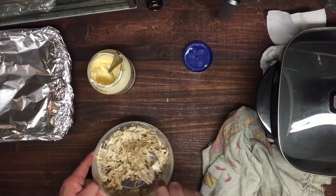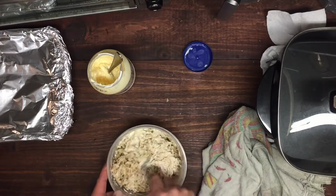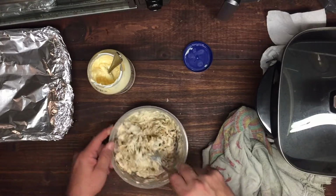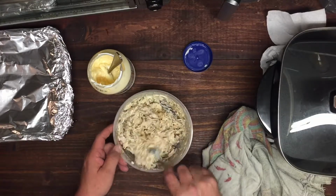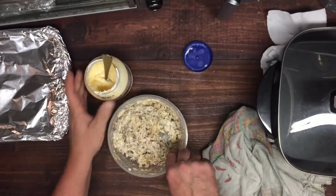All right, so see how we have some dry spots. We're going to fold this in. And just take your time. Once again, do not get in a hurry with this. That's another reason why people fail at good chicken salad, because you may think, oh, well, I need more, I need more, I need more. And then you end up looking at your chicken salad, and it looks like that. You don't need that.